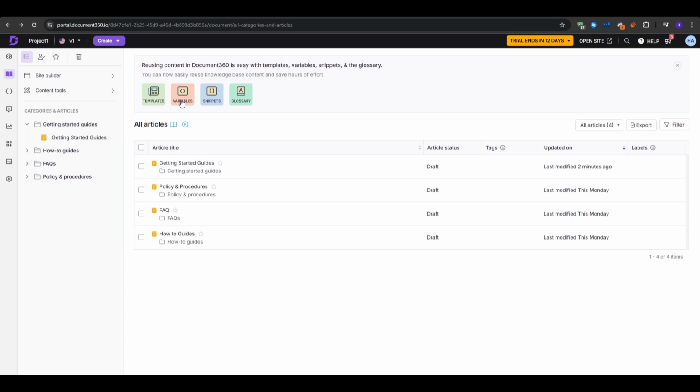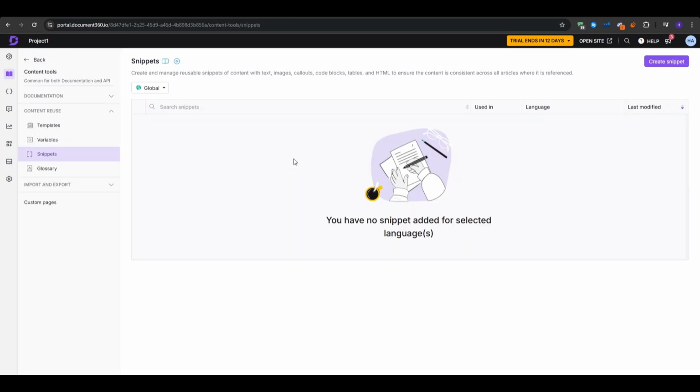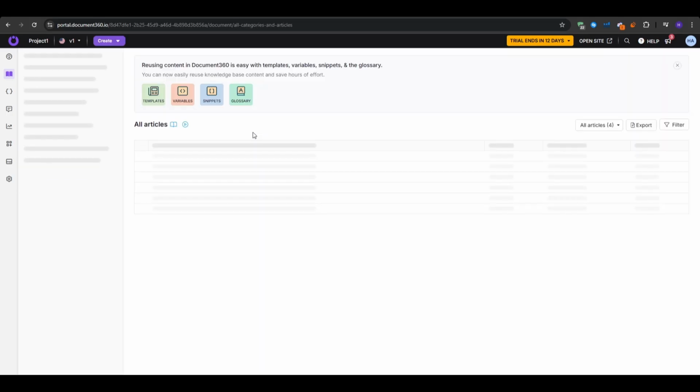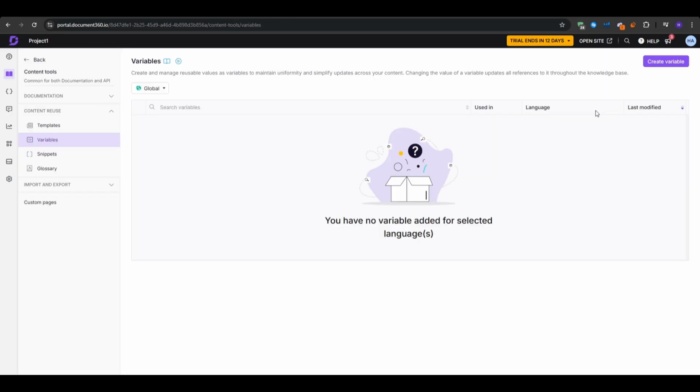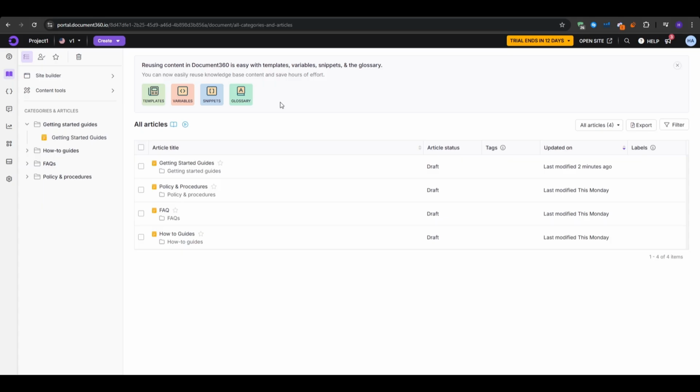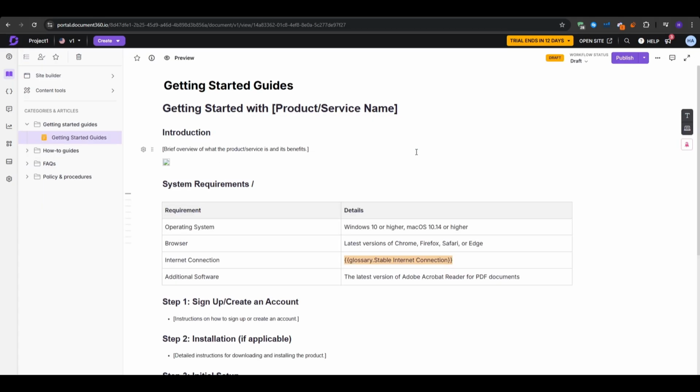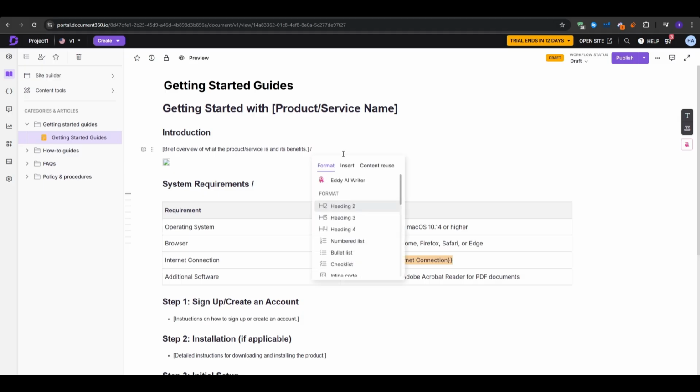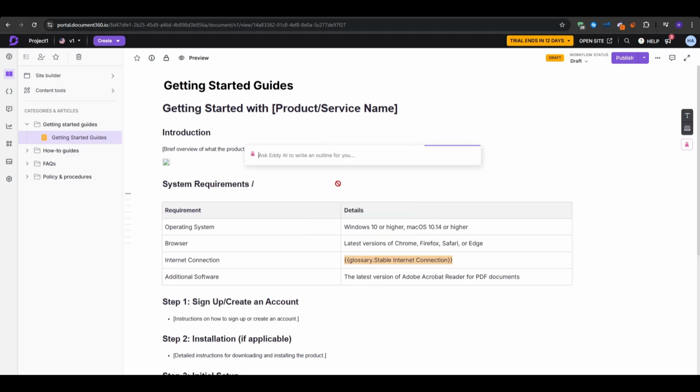Next up, we have reusable snippets and variables. Global snippets such as support hours are 9 AM till 5 PM EST, update everywhere after a single edit. Variables like product name switch between staging and production, so teams avoid duplicate articles for different environments. And then we have the AI assistant, as you can highlight a paragraph and then select rewrite or summarize, and Document 360 will generate a refined version. The AI assistant can handle all of the grammar and the clarity very reliably, although technical terms still deserve a manual check. We also have the future roadmap items, which promise full answer suggest drafts created from incoming tickets.